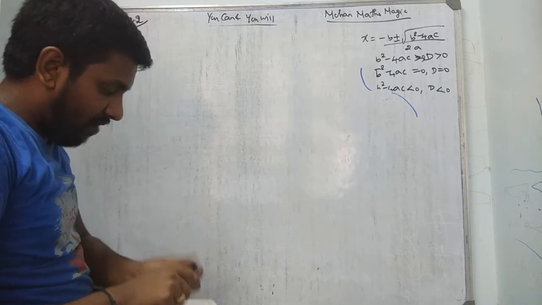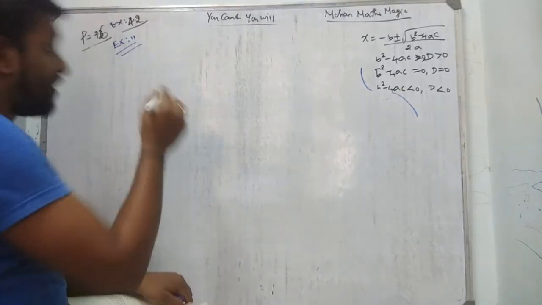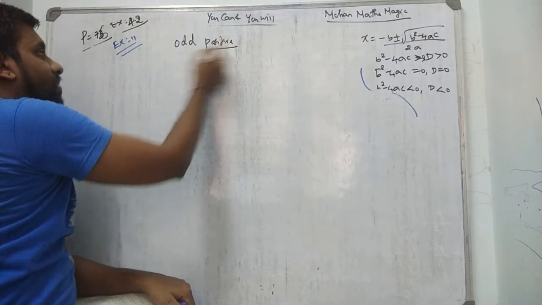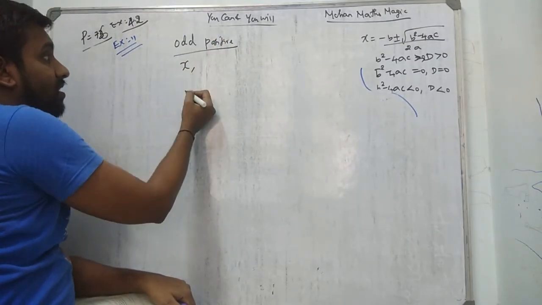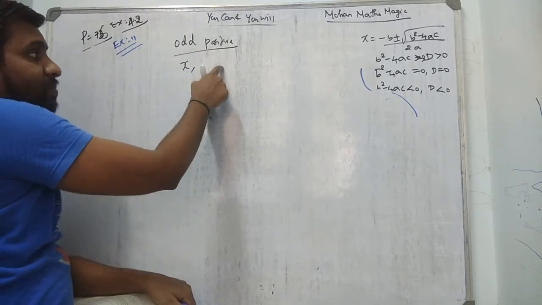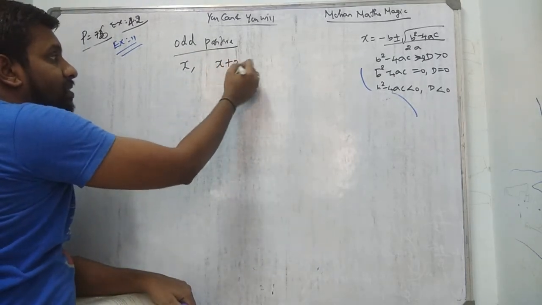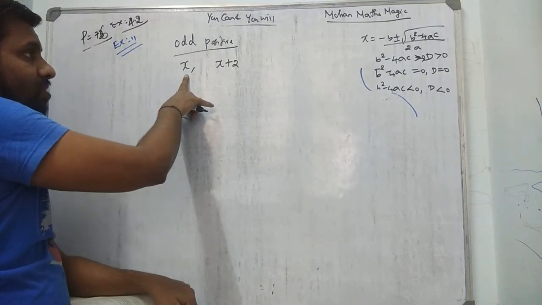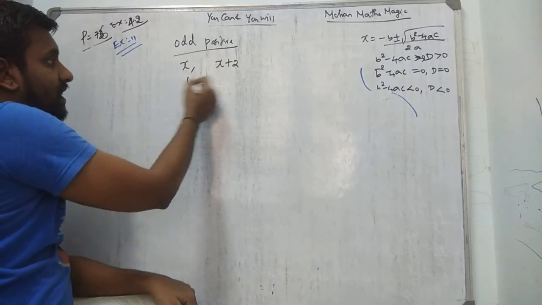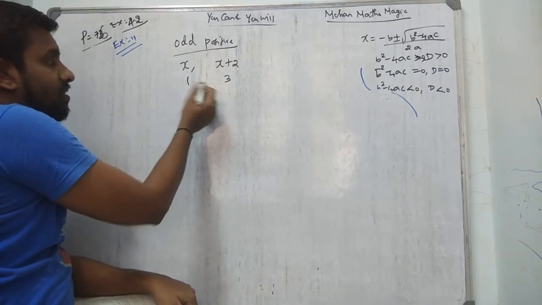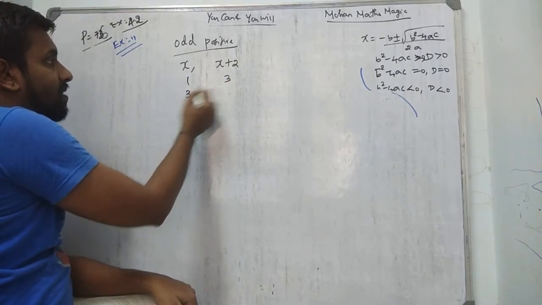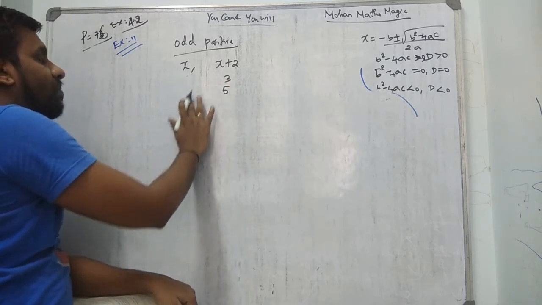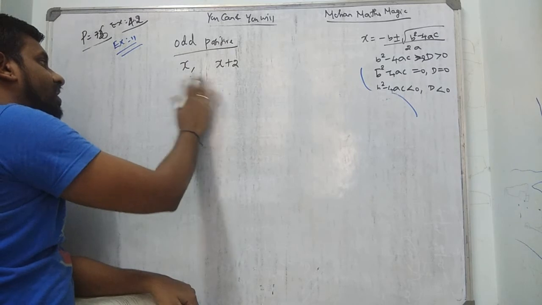Find two consecutive odd positive integers. You have to be very careful that in this question they have given odd positive integers. For consecutive positive integers it is x and x plus 1, and for odd positive integers it is x and x plus 2. Now you will ask me, how is it x plus 2, sir? Suppose you put x as 1. Then 1 plus 2 is how much? 3. Yes, 2 is even. Now suppose x is 3, imagine. Then what will this be? 3 plus 2 is 5. So this is the generalized form. So odd positive integers are x and x plus 2.